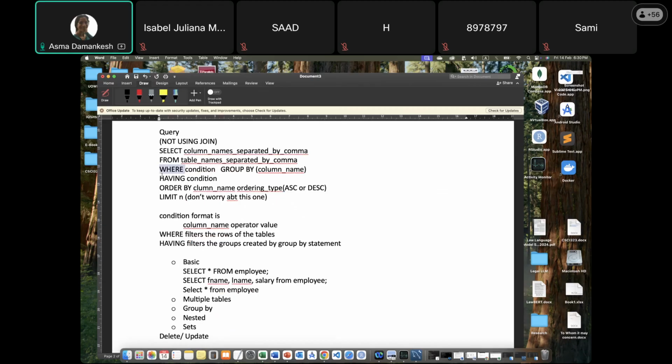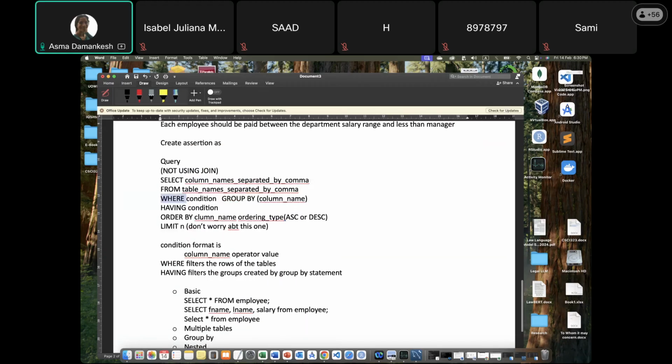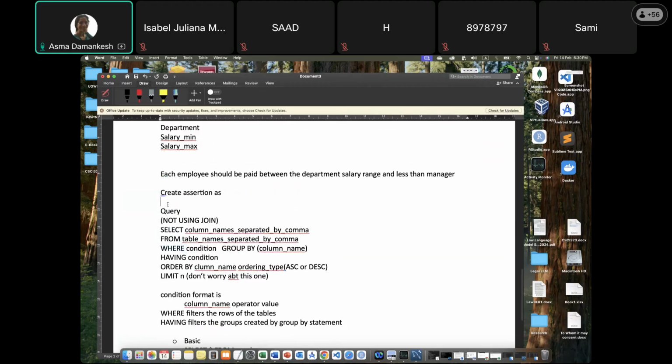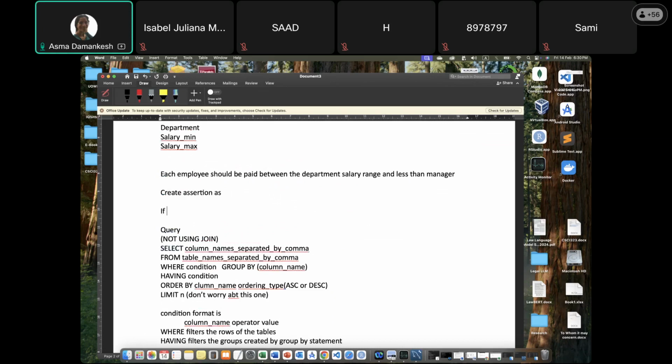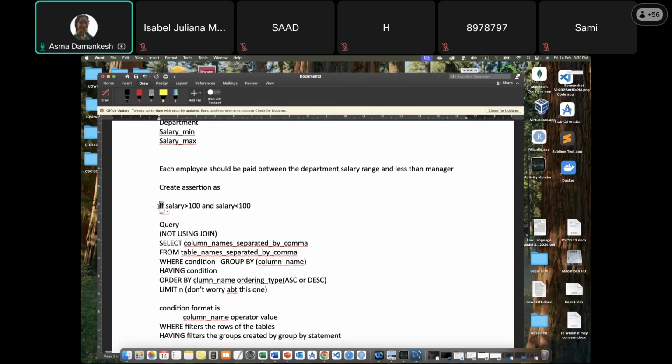You remember, for my student, we said where is just an if condition in Python. Because in Python you say if salary greater than 100 and salary less than 100. If it's Python, you do this, right? Instead of saying if, you do where. Having is the same thing. Having is just to put a set of conditions.